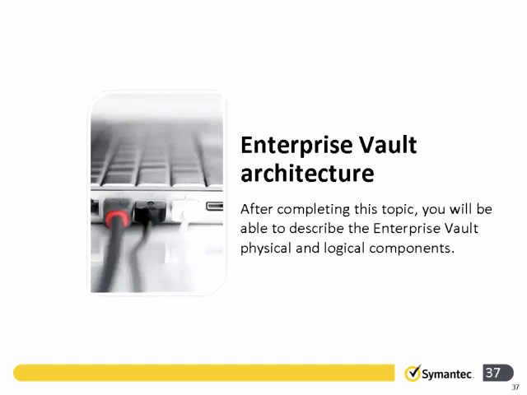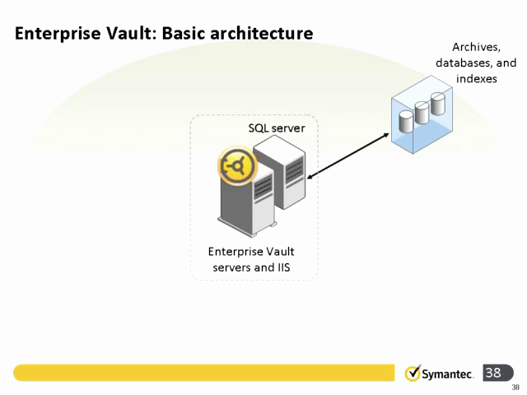Now, moving on past what the functions and what Enterprise Vault is going to do for us, let's start looking at the basic architecture, and we'll discuss what we call logical containers as well as physical containers for storing our items in Enterprise Vault. Starting off, Enterprise Vault is typically going to run on a Windows server. It is also required, because of web interface type of functionality on that server, to have the Internet Information Services installed, or IIS. Also, Enterprise Vault is going to be associated with a SQL server. We're going to use Microsoft SQL Server to provide this functionality.